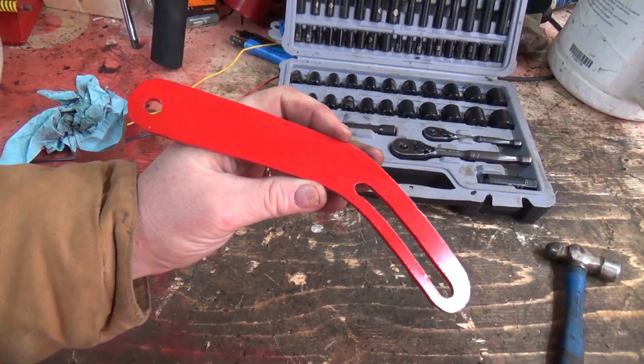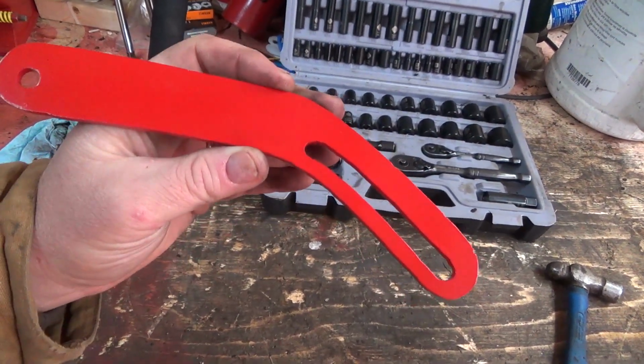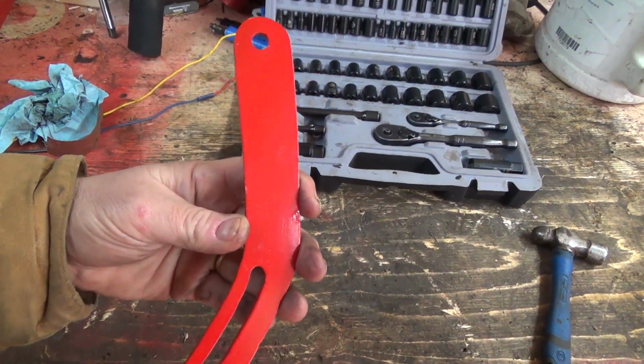I just went with red. I looked at my colors. I'm like, no, it's got to be red. So we're going to mount that guy too and get him finished up.